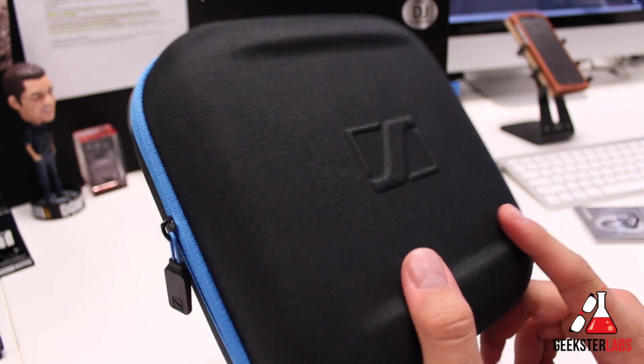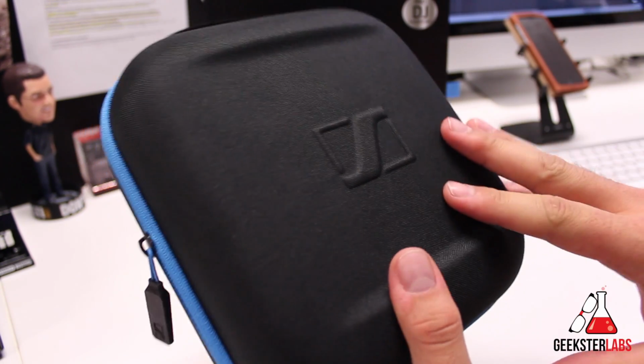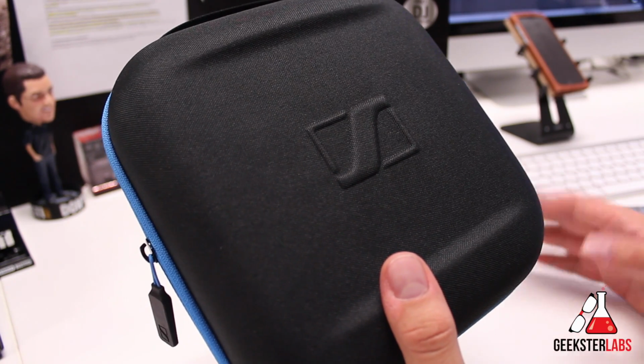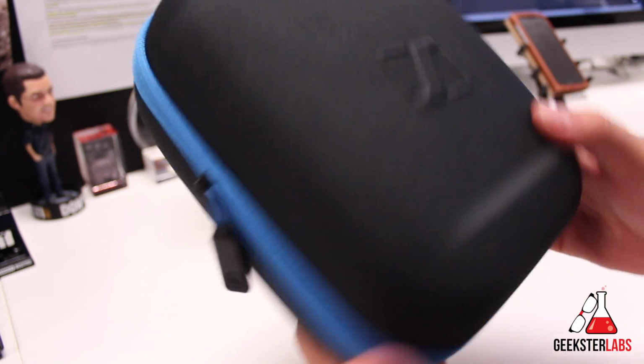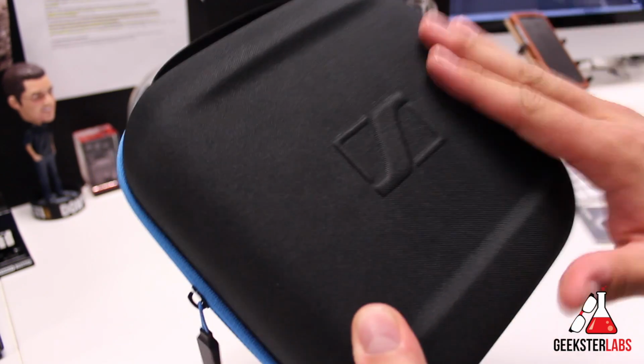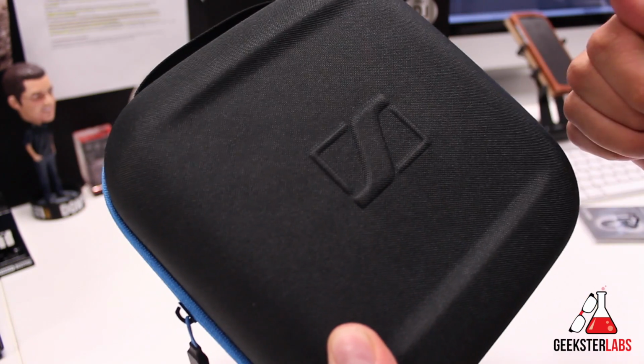But I always think that whenever you have over-ear headphones and you spend more than $300, they should always include a carrying case. And most of the time, it's just a cheap pouch. But this is actually a really good protective carrying case. It's going to do a good job of protecting your $389 investment. So I really like that they include that in here. Let's check out the headphones now.